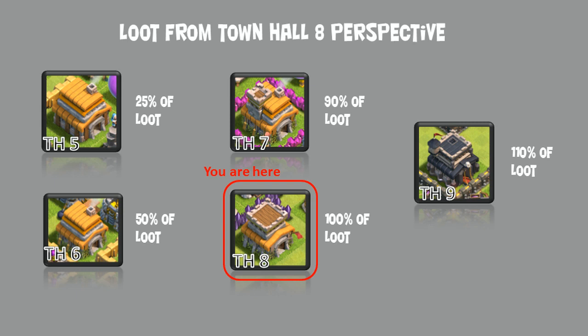All is not completely sad for us Town Hall 8s. We do lose 10% on any Town Hall 7s from our old bonus, or, new penalty. Now we only get 90% from any Town Hall 7s, but if we attack Town Hall 9s and go up in a few cup ranges, then we can actually get a 10% bonus from any Town Hall 9s. This actually pissed off quite a few of the Town Hall 9 folks on the forums.